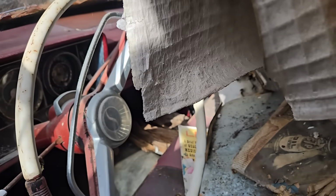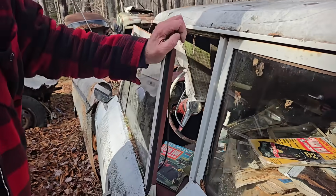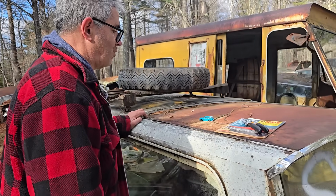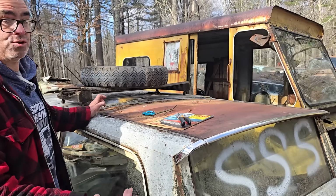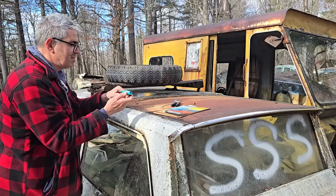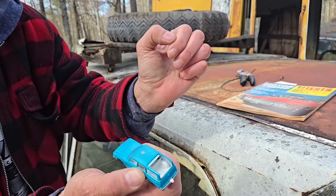But with that said, the sliding roof, we'll get to that as we go around to the back of the car. Now, the thing that gives the Wagonaire its name is this roof here, which can actually slide back to make room for tall objects: giraffes, palm trees, refrigerators, very useful. And even Matchbox got into the game right here. Now, this one has car arthritis, doesn't want to open, but this one does open. There it is right there in action, 1/64 scale.